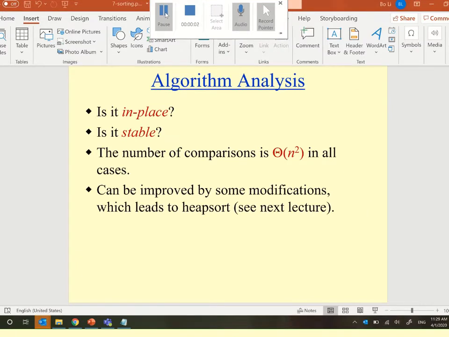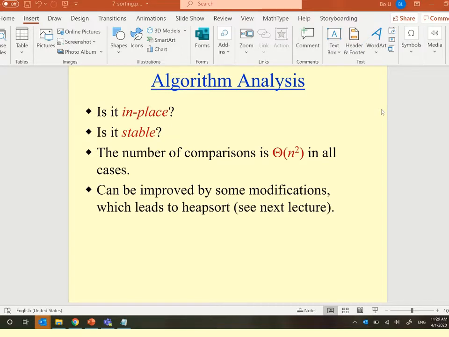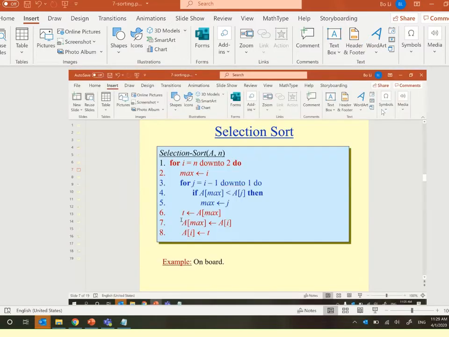So next one, let's look at its properties. For the selection sort, is it in place? In place means the memory, correct? Whether it will have only constant additional memory. So you can just recall. For example, you go back to the previous algorithm, you can find out.